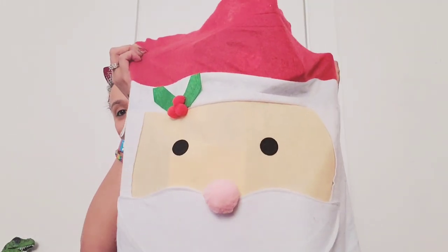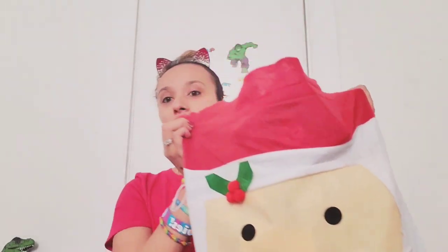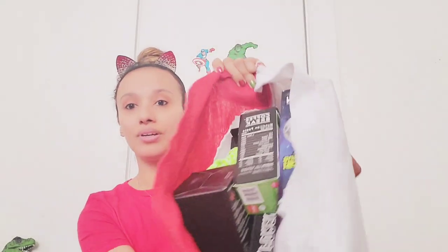They do send it in a cute little bag — it is a randomly chosen bag, but this is the one I received. It is a Santa little sack, which I think is adorable, and it is filled with goodies. I have not taken a look yet, we're going to see together. This thing is stuffed jam-packed, so I'm excited. Let's see what we got for 25 bucks and if it was worth the money.